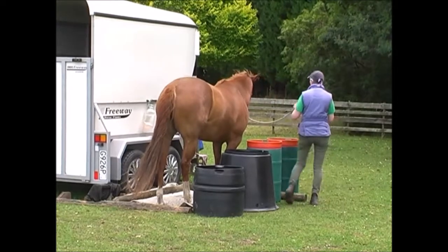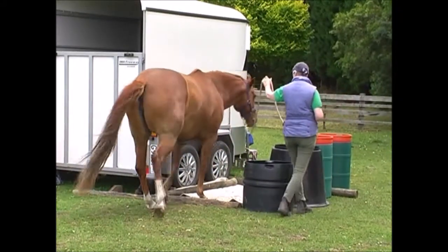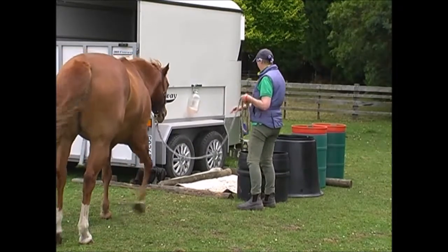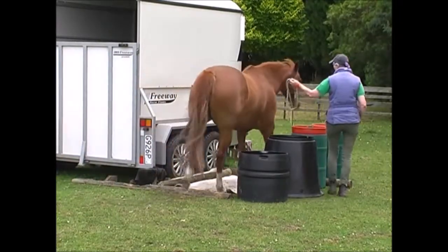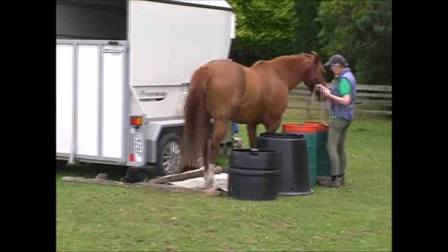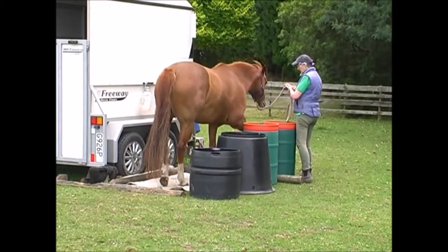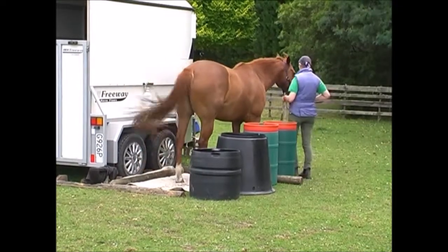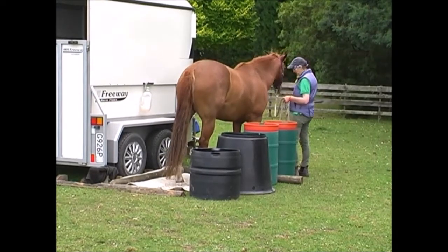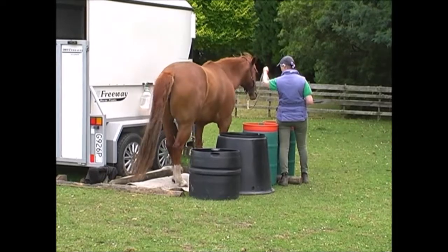Bridget's moving forward with her as if she was in a 2-horse trailer walking into the trailer with the horse. And back all the way out, click and treat. See how smoothly she runs her fingers down that rope to get the minimum point of contact the horse needs for the cue. Halt. One step forward, click and treat. Just going to ask her for one step back, just vibrating the rope lightly, and click and treat.